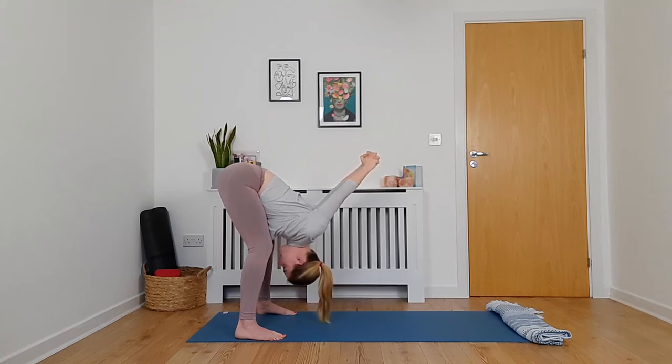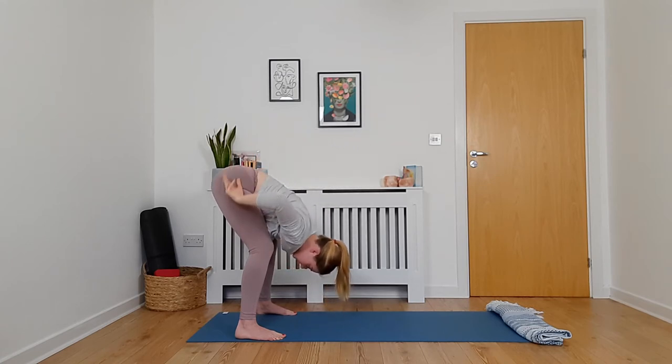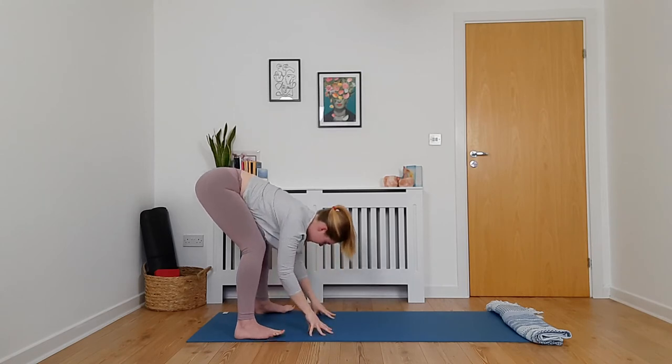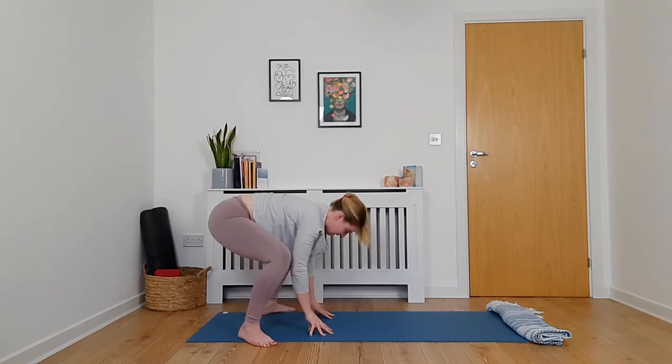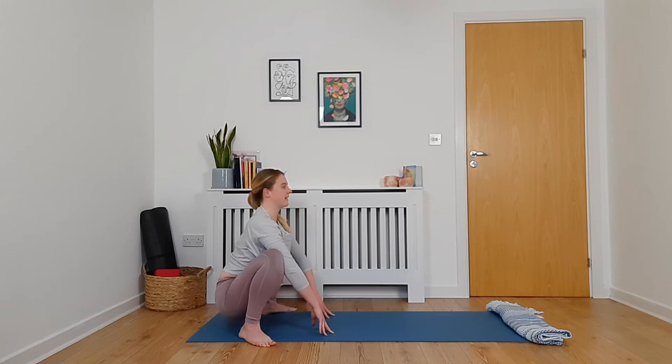We're going to move from here back into Malasana, into that squat, moving really slowly. Start to bring the arms back down so they can drop down towards the ground. Let everything be in slow motion as you move here. Turn the toes out. Fingertips are on the ground, we drop the hips down, open the knees wide and look forwards. Pause here and take a breath.